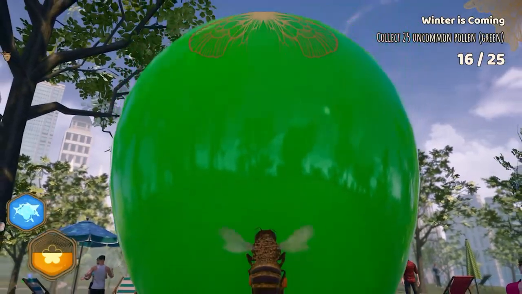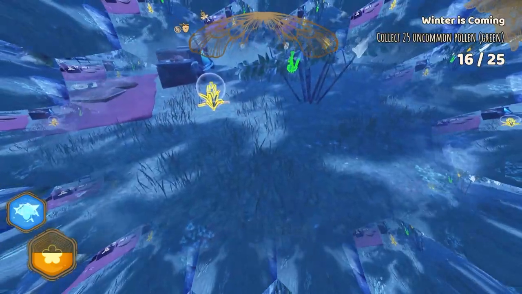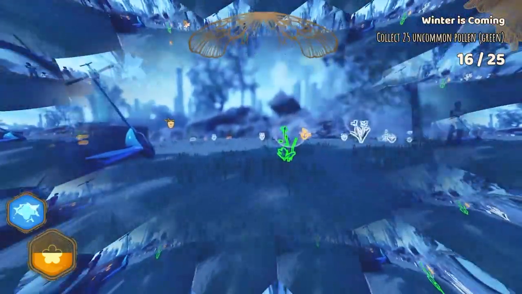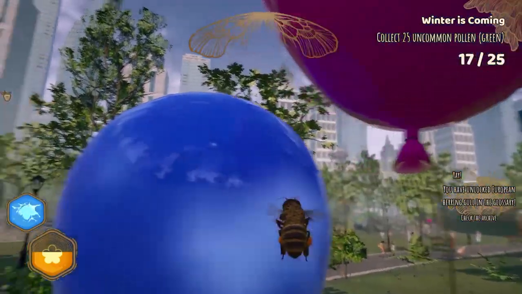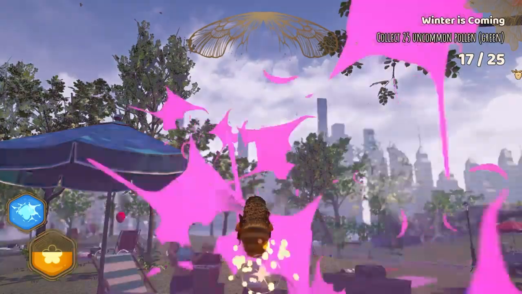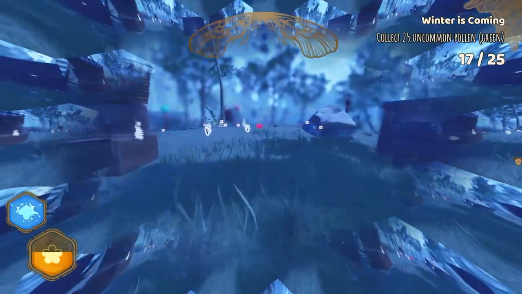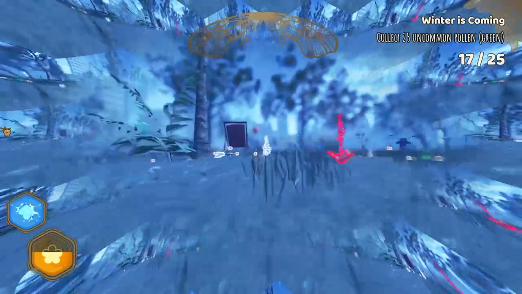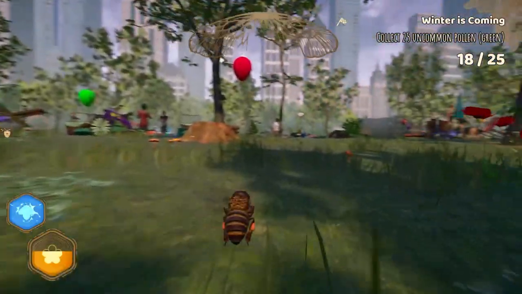Bang. Bang. I see how it works. You need to hit them from the side. Alright, do we have any... There's more balloons. Unlocked European herring gull. Bang. Bang. That is so much fun. I see more balloons. Oh, I see green flower. Green, where's the balloon? It's there.